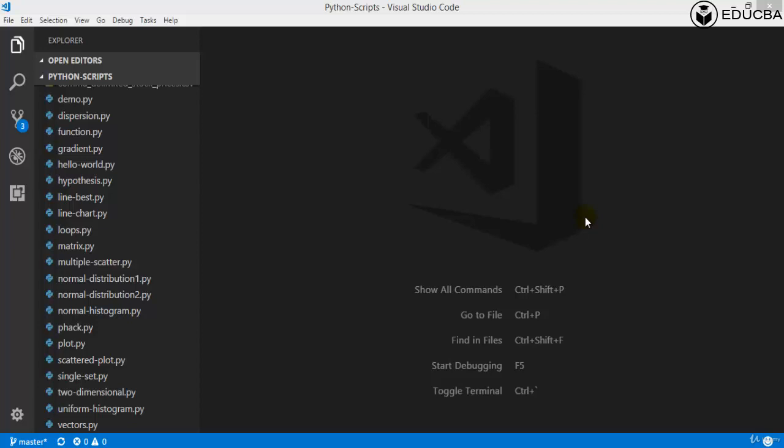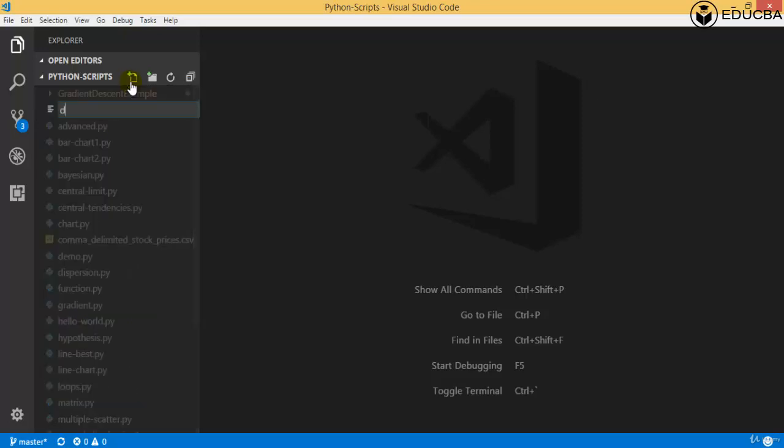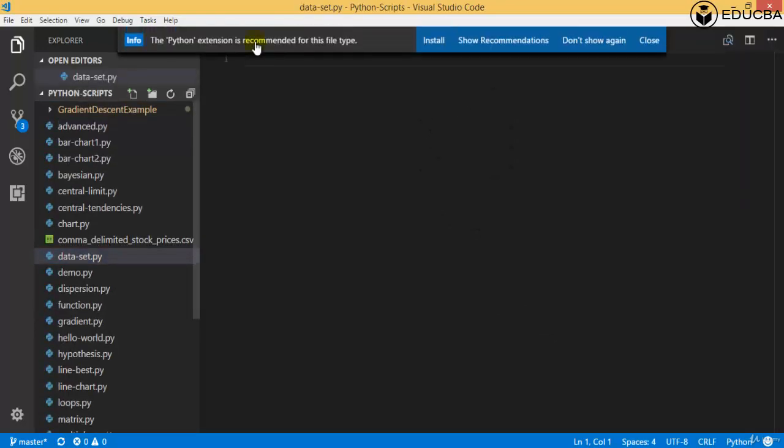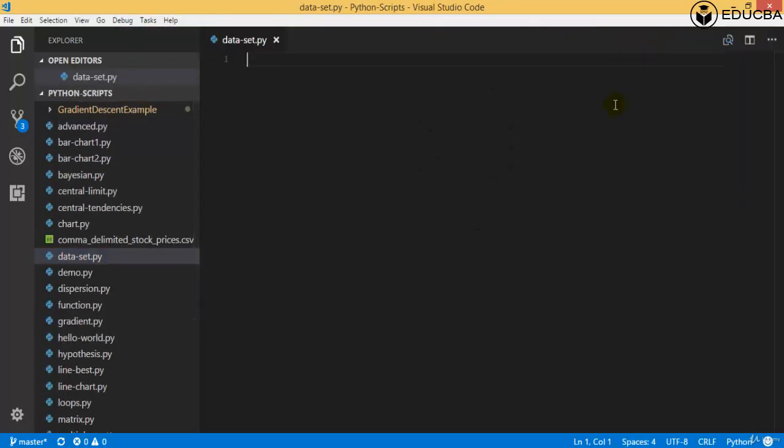Let's get started with the data sets, and we will be analyzing data sets in Python in this chapter. So starting with the first thing, dataset.py, and over here we will be calling for the libraries.